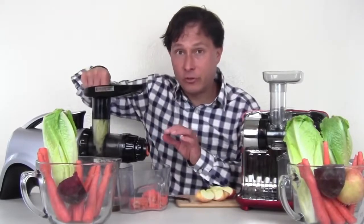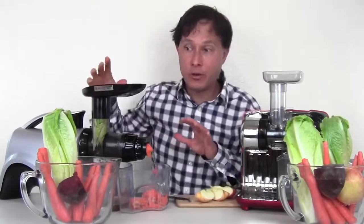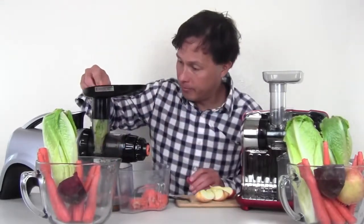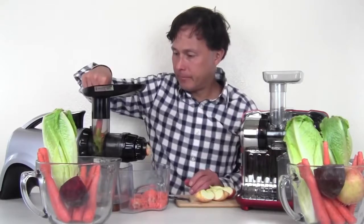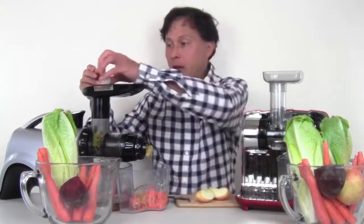Now I do want to say that the horizontal single auger juicers are the best juicers for juicing greens, especially if you want to juice them straight, or if you're trying to juice straight greens with a lot of celery. These would be the ones that I would recommend for you. And once again, follow that lettuce in with a piece of carrot, and then follow up with an apple.